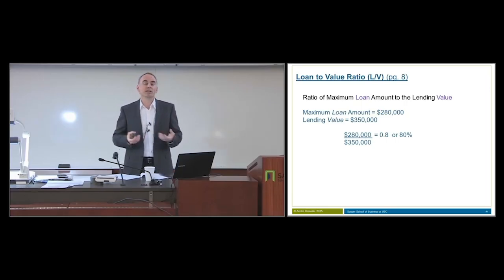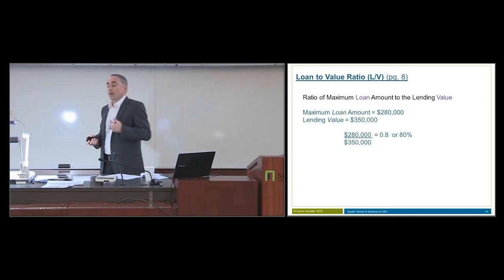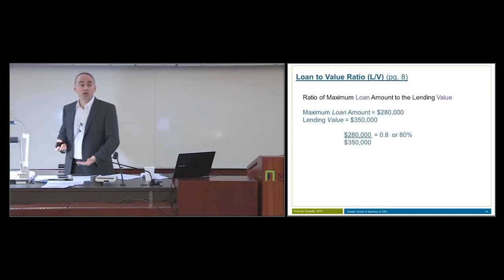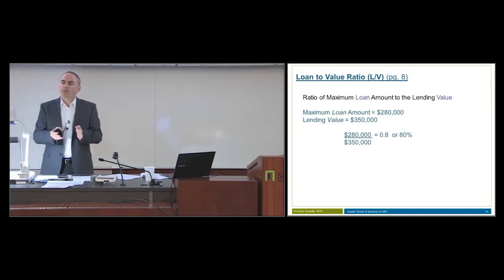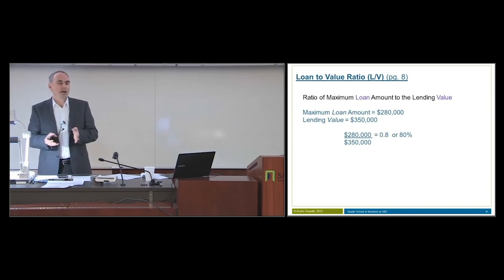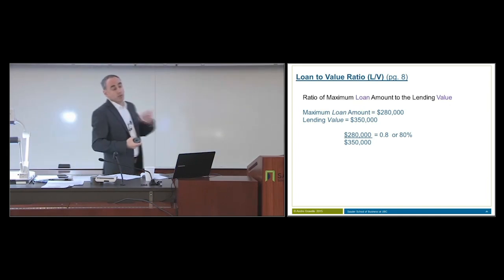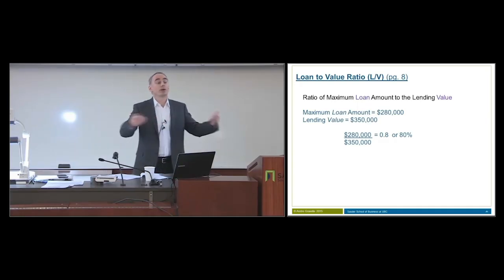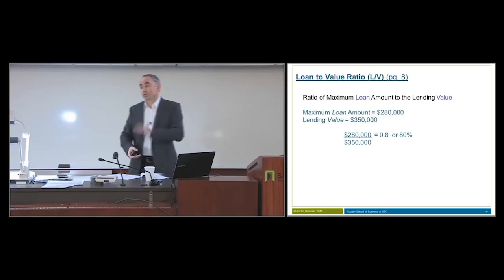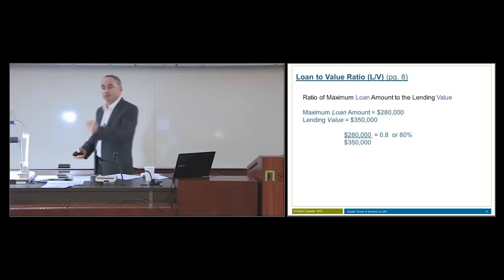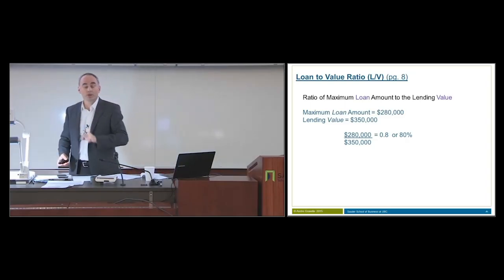Of course, determining lending value in markets where they're depressed, there haven't been many sales in a long time, or the property that's being appraised is very unique, sometimes lending value is difficult to determine. Might require a more thorough or comprehensive, full narrative appraisal report. The appraiser goes out and looks at everything and measures everything and produces a 30 or 40-page document with the last page saying it's worth $1 million.